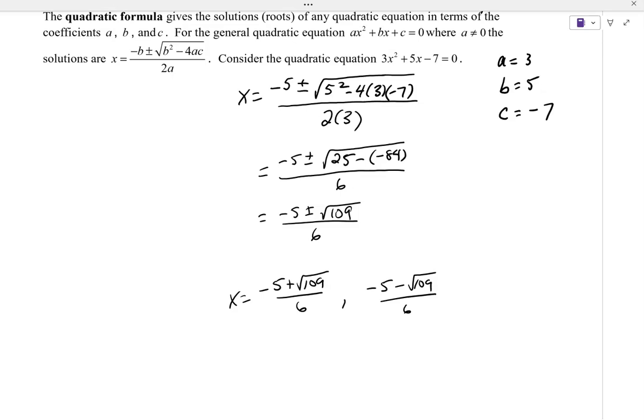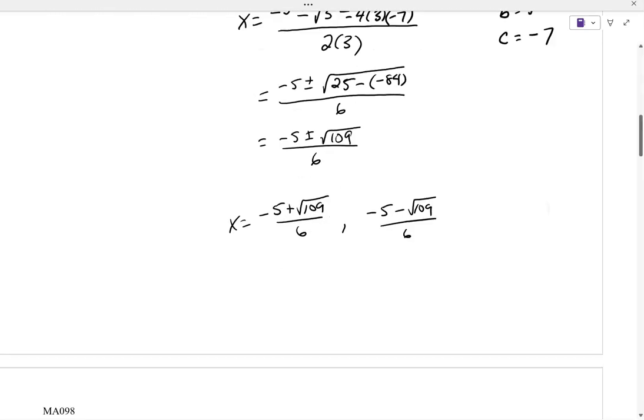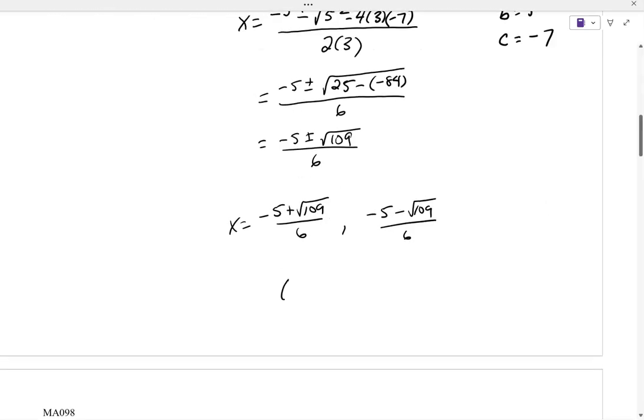Make sure when you type this, especially if you're going to type it in your calculator all at once, that you use your parentheses. Like that. Make sure you have the parentheses around it. So remember when you type in the square root key in your calculator, a parenthesis pops.